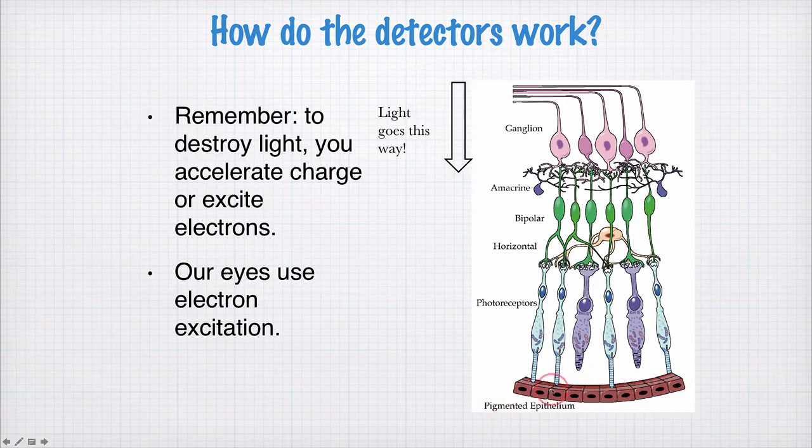The coating on the bottom here, interestingly, is very dark, it's kind of a black color, and this stops light from reflecting around inside the eyes, that would reduce your visual acuity. So that's basically how our eyes work. Light comes in, the electron is excited here, the electron starts a signal that goes into the nerve, and the nerve carries a signal to the brain, and your brain's job then is to somehow process this electrical information.